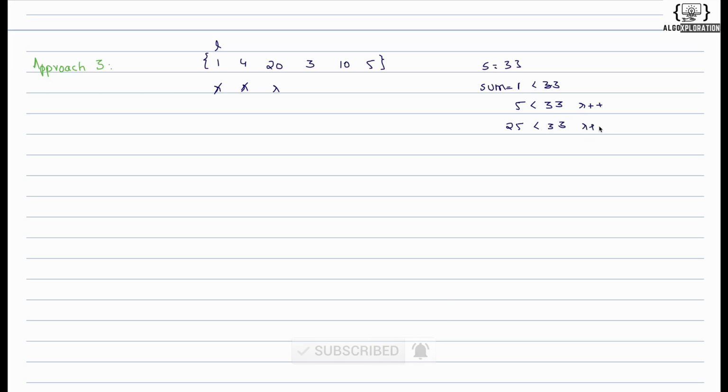Increase the boundary, or do r plus plus, right? Include 3 in 25, that will be 28. Still it is lesser than 33. Increase the boundary, that means r plus plus. Now r is pointing to 10, at the index 4, that will be 38.